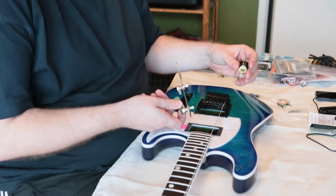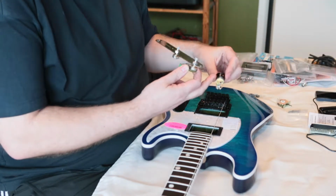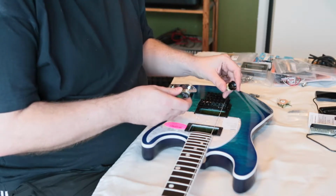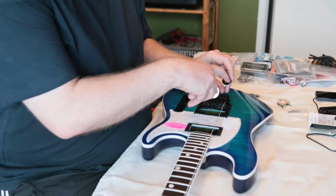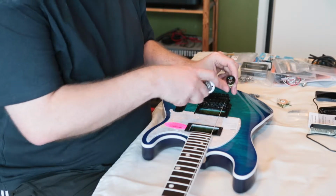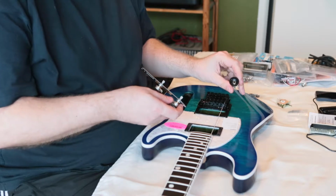As you can see here, I just used a couple of washers to get the right distance, so the jack would sit the right way in here.